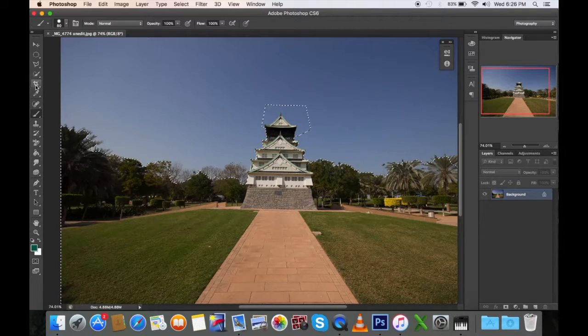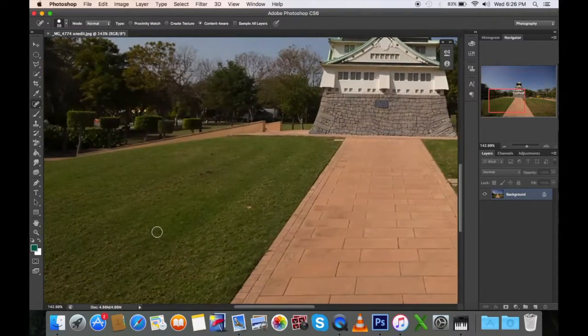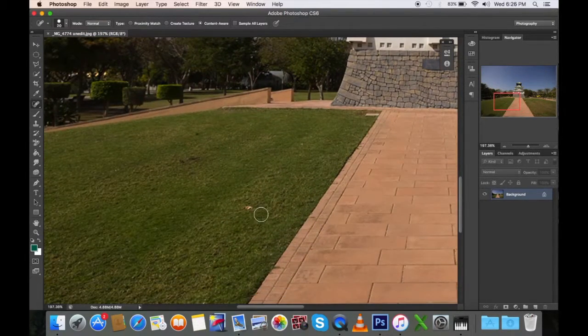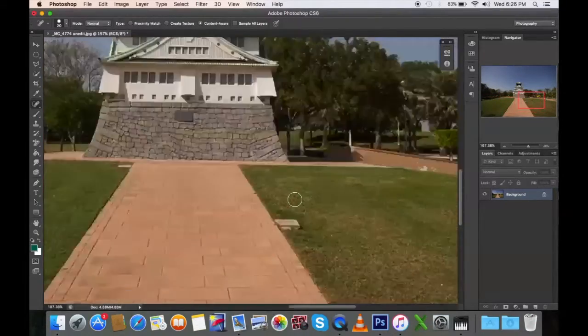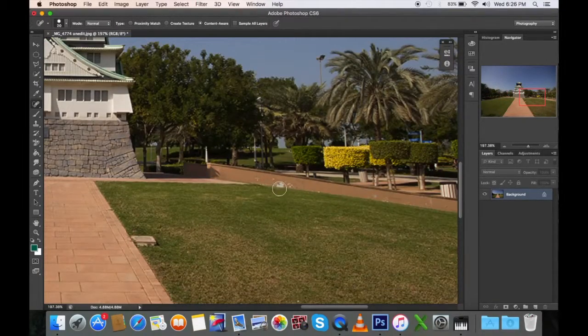Thirdly, there is a crop image, which is fairly easy. There is a new thing which is the heal. You can see some impurities from here that you don't like, so we'll do content aware. It will take into account the texture going around and just remove this thing. See, and if you want, you can drag it. It will remove it and make your image more focused on what you want, like this.